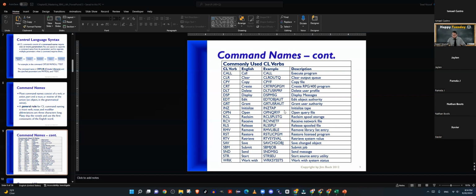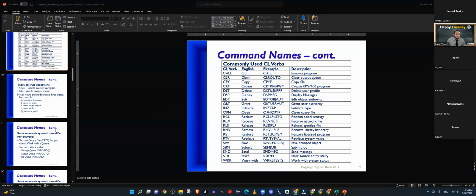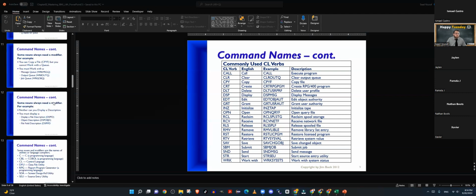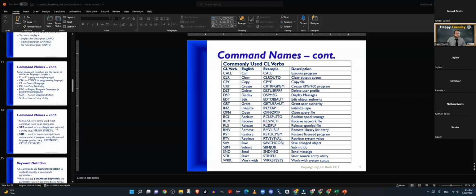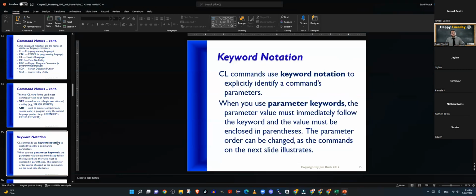Every command is different. Now, coming to the next topic, commands have to come in a sequence. The parameters in the command have to come in a sequence, and those sequences could be keyword notation or positional notation.